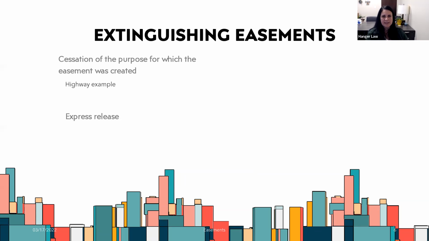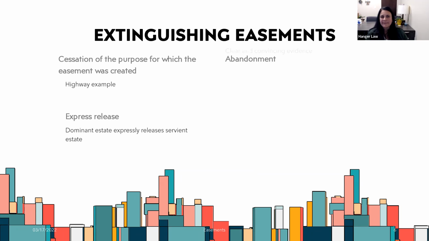All right, and then express release. This is pretty clear, but it's when the dominant estate expressly releases the servient estate. So it's the easement holder, the one benefiting from the use of the easement on someone else's land, who says, hey, I no longer need this easement. Again, in the example where a house is using the neighboring driveway to get into their garage, that's an easement. Well, all of a sudden they have redesigned their house and created an open underway so they can have their own driveway on their own property. Now the dominant estate may say, I no longer need to use your driveway, I have my own driveway, and I'm going to expressly release this easement. So there's that as well.